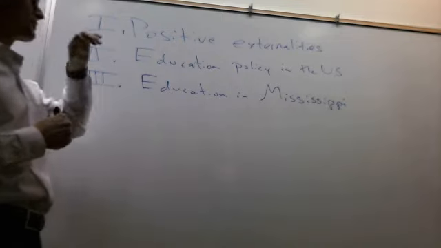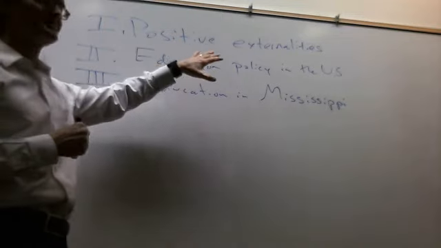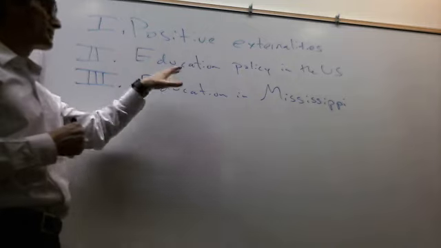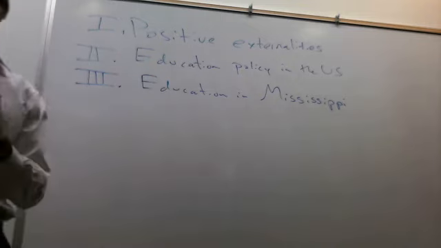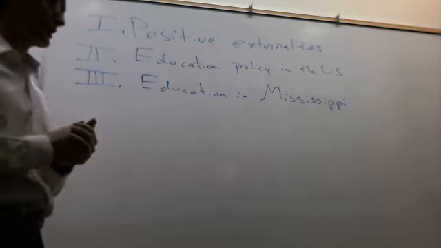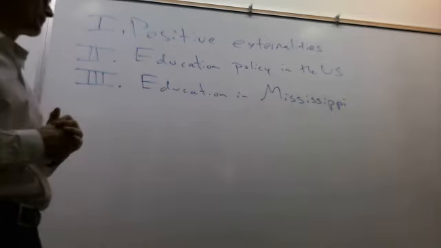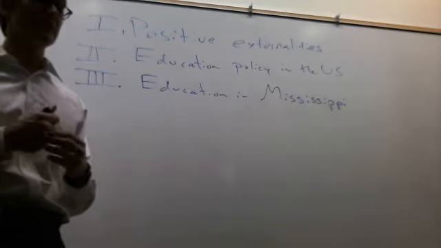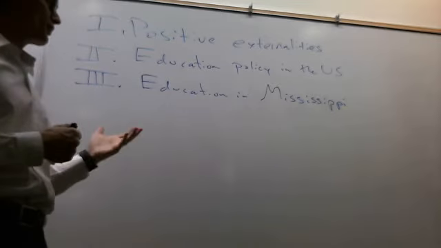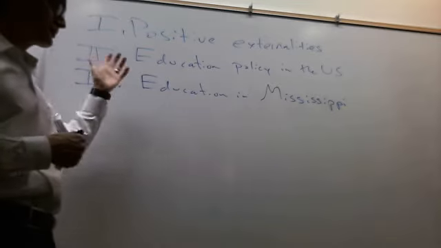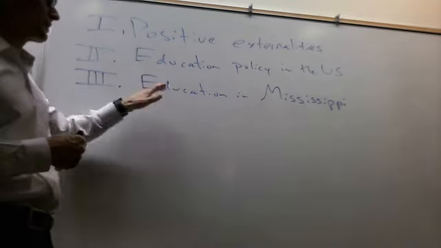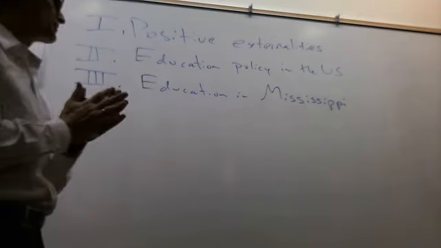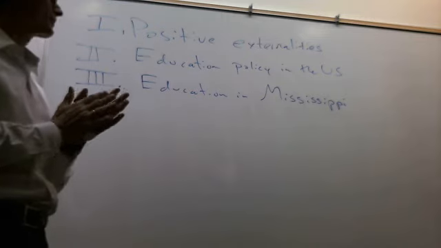Today, what we're going to do in Chapter 4 is talk about the theory of positive externalities, and the clearest example of a positive externality that we're going to use is education. We're going to talk about some other examples of positive externalities, but this one has the most importance in terms of big policy issues, and that's the reason why we focus on it in Chapter 4 of Brew. We're going to talk about federal education policy and then education specifically in the state of Mississippi, which cuts a little closer to home, obviously.